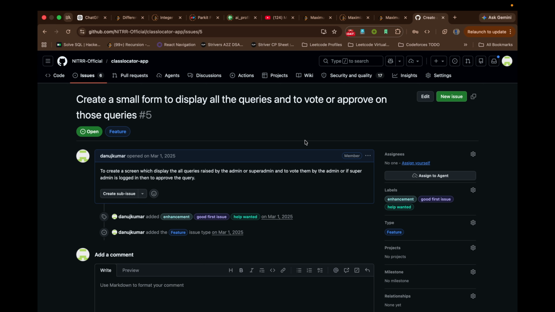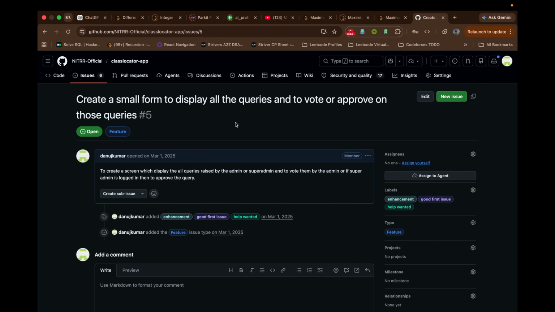So you have to pass a different API for the super admin. There will be the same API contract, but you have to pass a different value for the super admin. That's the overall requirement for this issue, and it requires some key learnings, such as being proficient with Axios.